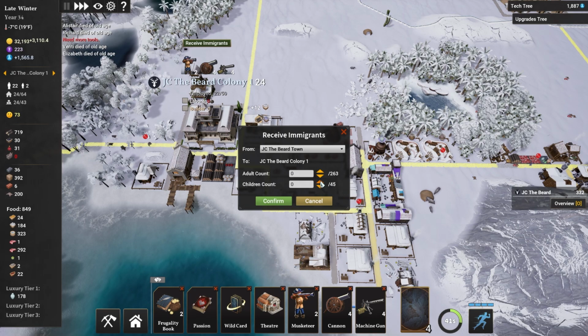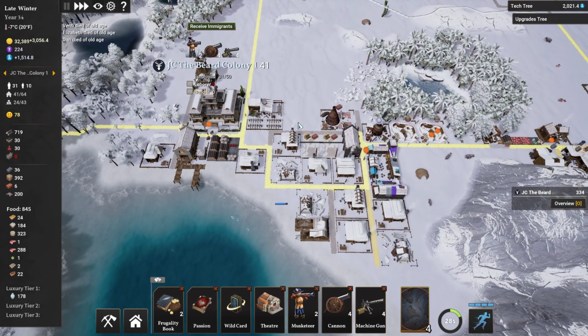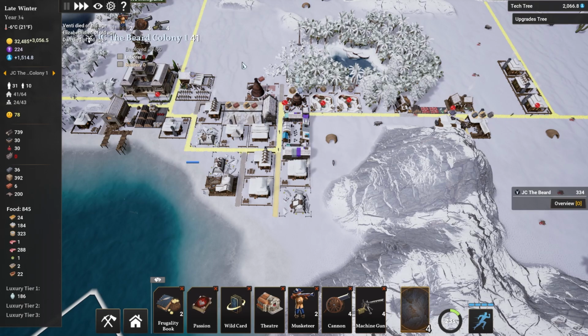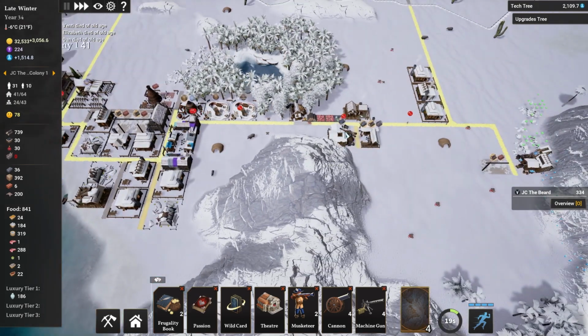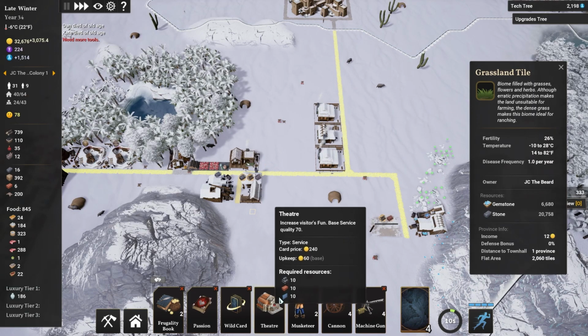We just need to have some more people come in here. Let's bring some kids and adults in. Yeah, our main problem now is we don't have enough tools. But man, look at all this. We're having a good time.